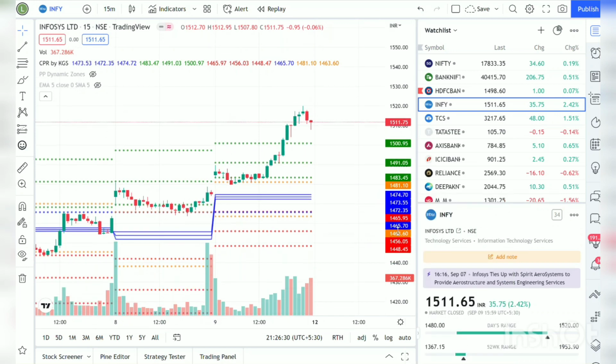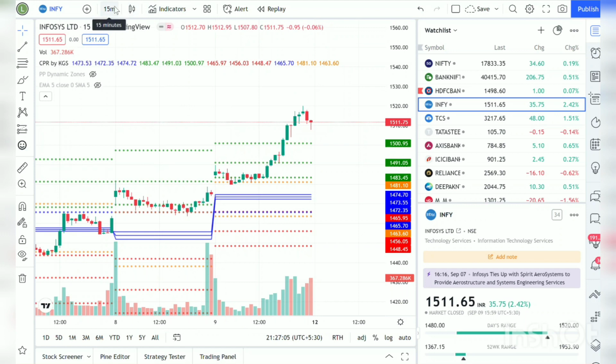So what strategy do I use generally? If a share price opens above yesterday's high and above this CPR level, the central pivot level, then the stock is in a bull run, or the stock will show a positive or bounce-side up move on that particular day. So that's the first rule that I'm following. And as we can see, Infosys opened over here, above the first resistance, and it took in the first candle itself. This is a 15-minute candle.